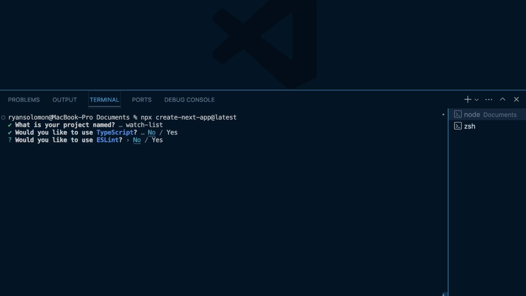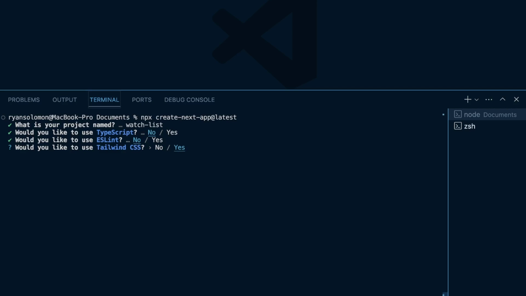And then I'm not using TypeScript, no ESLint. I am going to use Tailwind CSS. I'm going to be doing my styles with Tailwind CSS, but I would probably recommend you do these as well. Now, you could do your own styles if you want. I'm going to use Tailwind CSS because I probably am going to be copying and pasting a lot of styles that I've already written for this project in, just to kind of save some time. But if you're looking for more practice with Tailwind CSS, you can definitely write out your styles yourself.